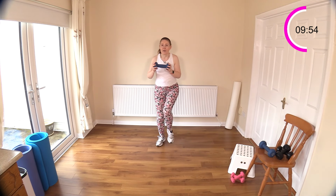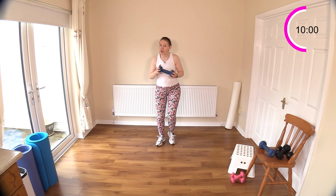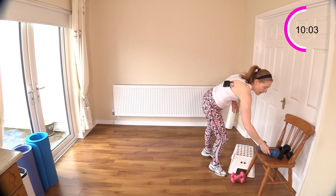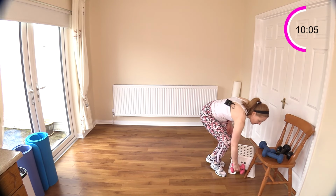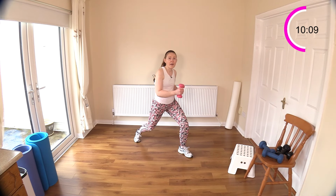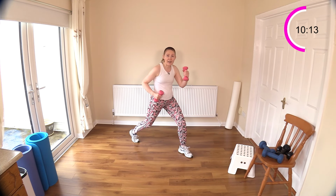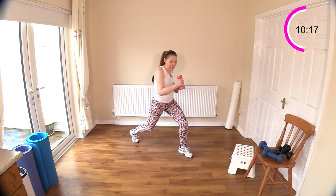Now, if you find running man a difficult exercise, because it is essentially a forward lunge or a static lunge, just drop down to a lighter weight. So I'll just go with these kilogram each. Now into your running man position, and you drive the arms forward. If you find that too hard, just stay upright and run your arms. You might be able to bend that back leg and that front leg a little bit.